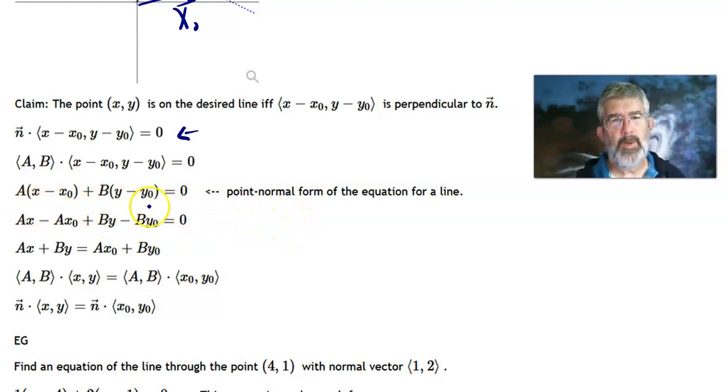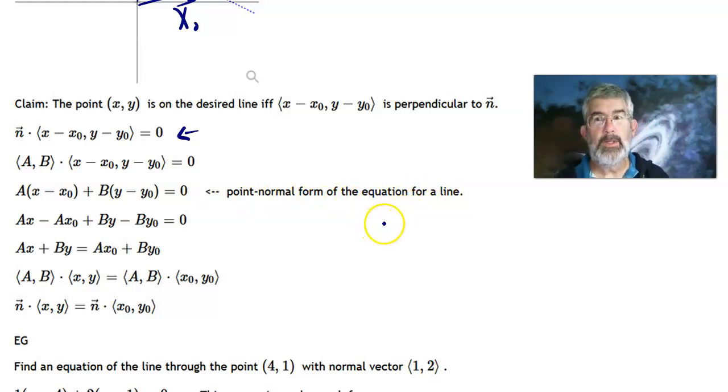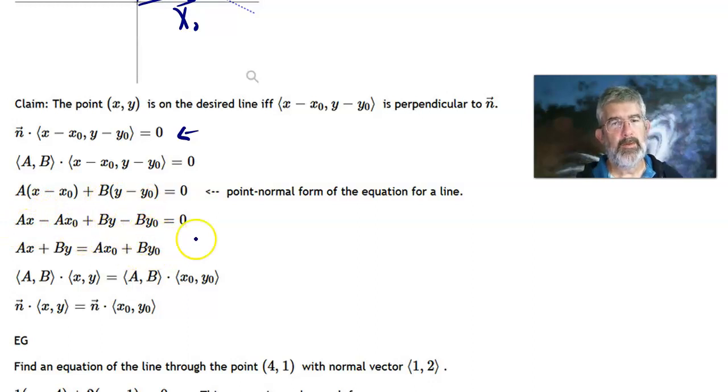This right here is what I would call the point normal form for the equation of a line. That is, point normal, meaning you can clearly see the point that the line goes through, x0, y0, and you can clearly see the normal vector, AB. Right? The components out in front here are the a and the b, and the x0, y0 are the point that it goes through. Now just multiplying this through here, distribute the a, distribute the b, looks like that. Move this over. This is another form that you see quite often.